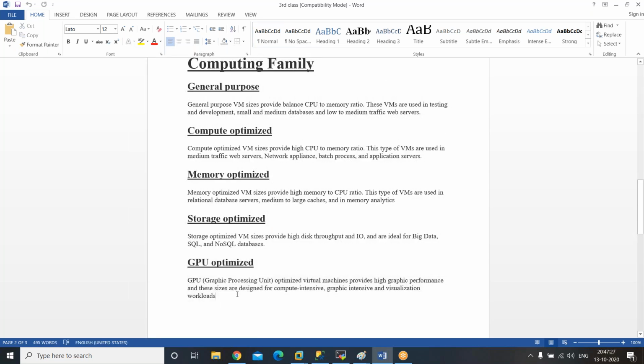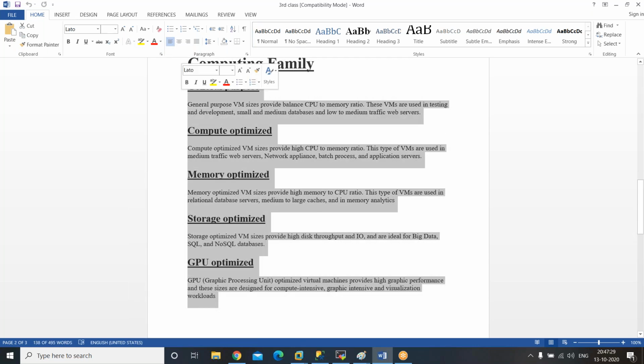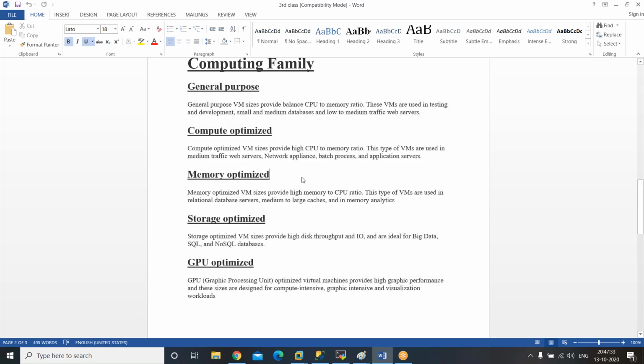So now you have clarity on which family you have to use based on the purpose of the VM. If you are creating a VM, you must know the purpose. Without knowing the purpose, don't try to create the VM. If you are creating the VM, you're definitely creating a performance issue if you're not creating the server under the correct family. As simple as it is.